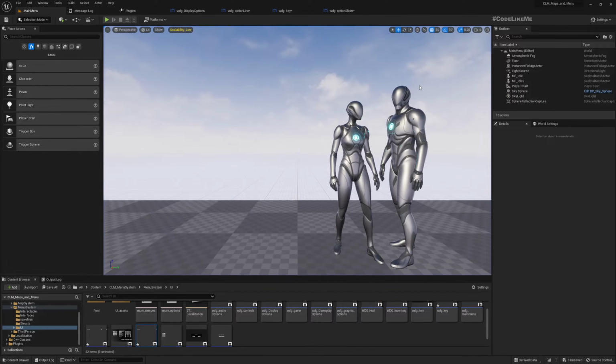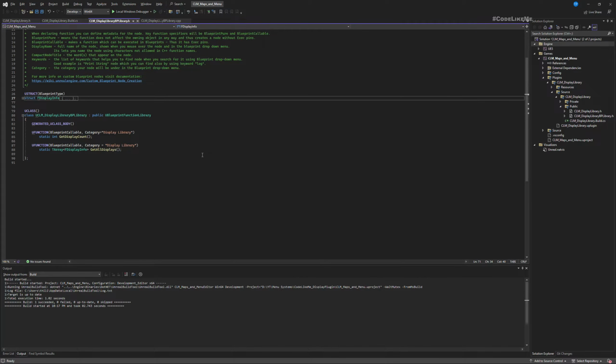Okay, so to get started with that, let me head to our blueprint display library header file. Here we need a new function named set active display.